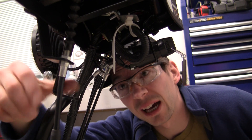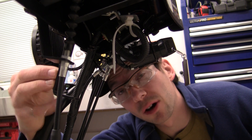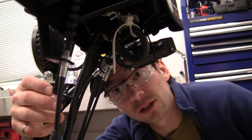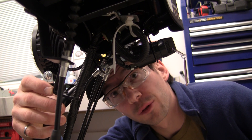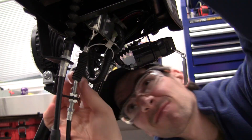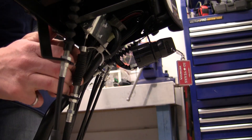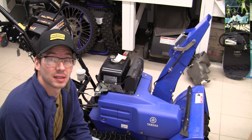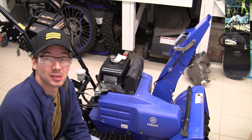I think you can kind of see here the paint is chipped and this support bent here. So what I'm going to do now is try with my hands and see if we can straighten this out — I think that should really help this cable. I've bent it back and I think that's the right shape now. I looked at previous videos and pictures. Let's get the cable installed and see how the chute performs.